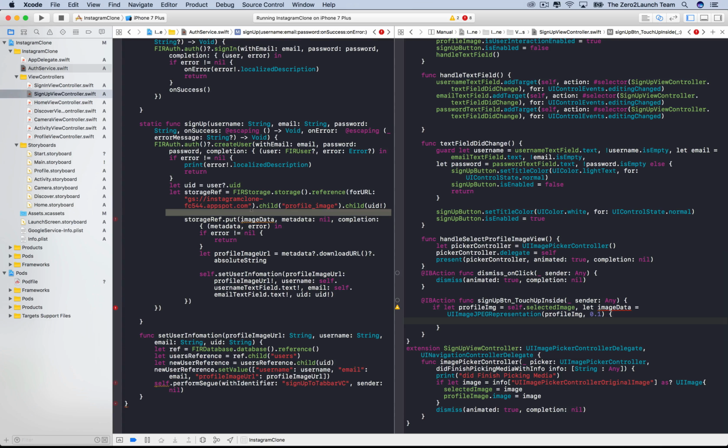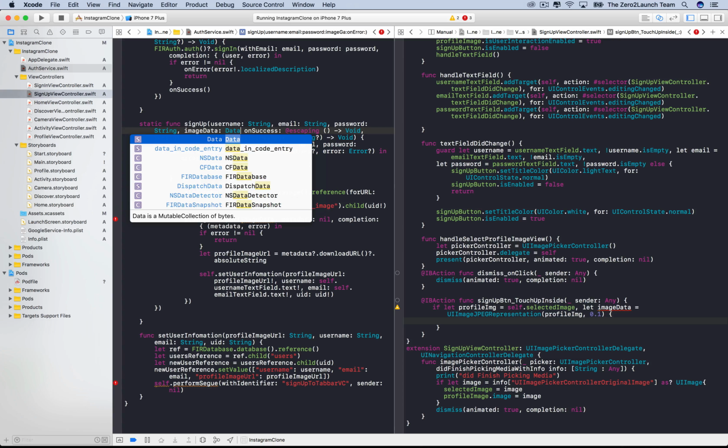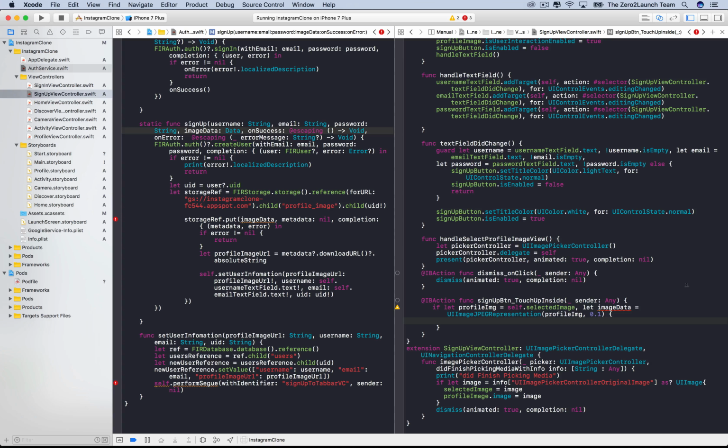All right, now we need this image data from some parameter. We'll inject the image data from the signup view controller into this signup method via that parameter. So now define a new parameter of this signup method. Name, say, imageData. It should be of type Data to match the type of the image data in the signup view controller.